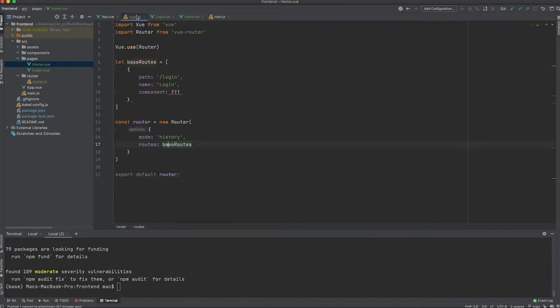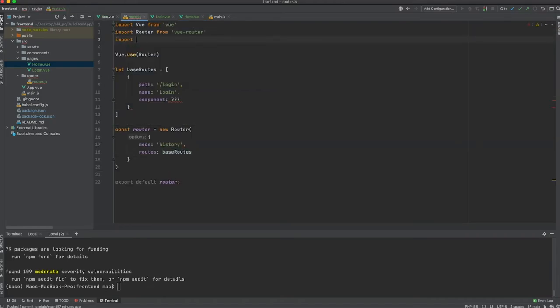We have two components here, so let's import login from pages, components. Okay, so we have onboarded this in here now, but this dot refers to the current directory, we need the root, which is this one, and of course we use it like this.